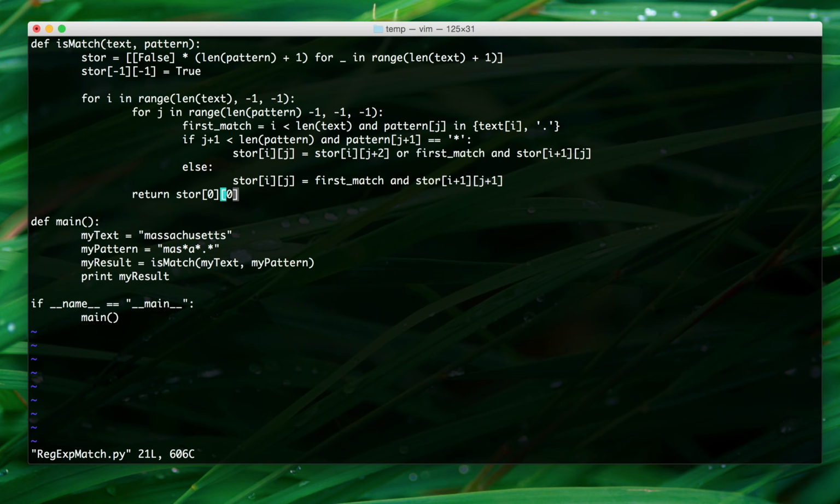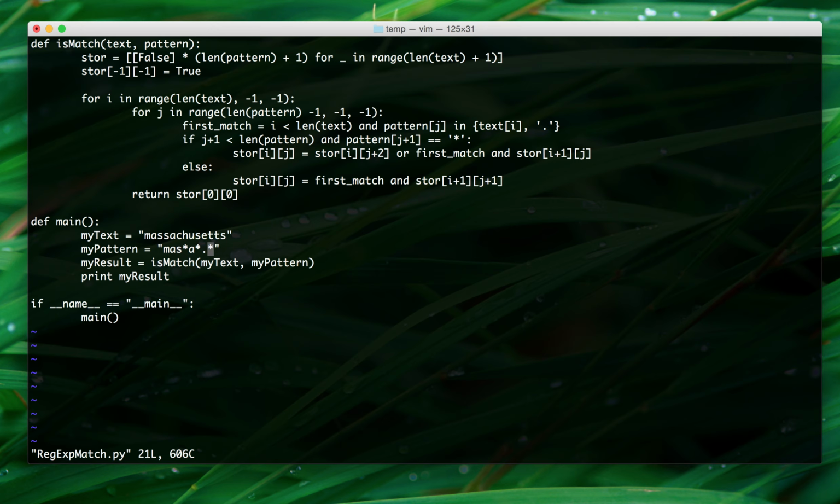And return store 0 0. Okay, MASSACHUSETTS, and my pattern MAS asterisk A asterisk dot asterisk.